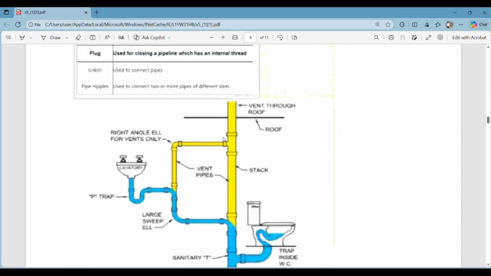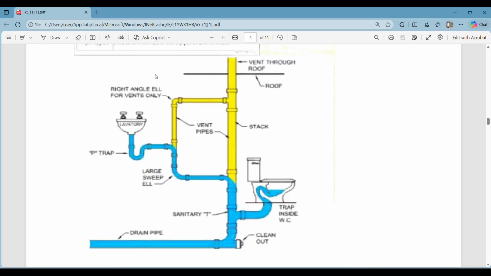I've shown you guys in this particular example. Let's go through this example now. We have a sink or a lavatory here. It has a P-trap introduced to it, and then we have a water closet here, which also has a P-trap included inside the water closet itself.